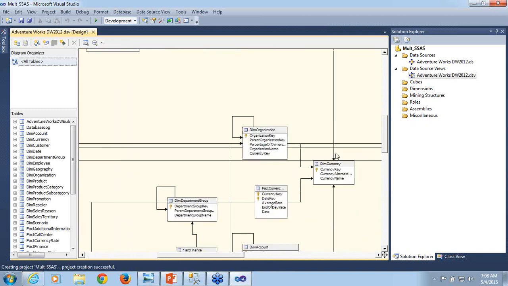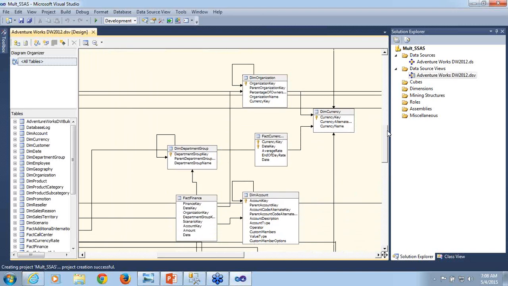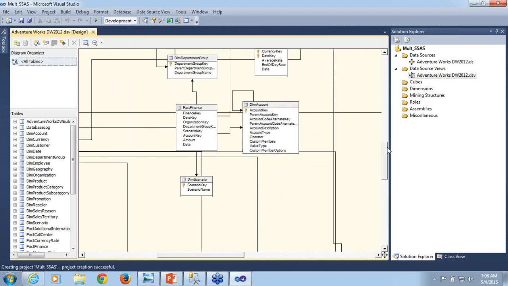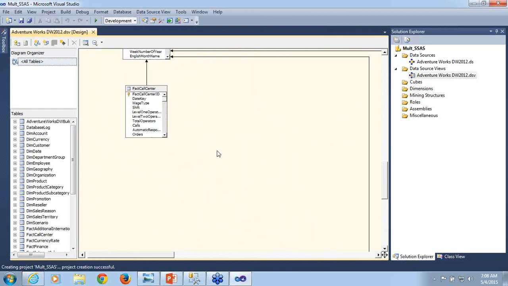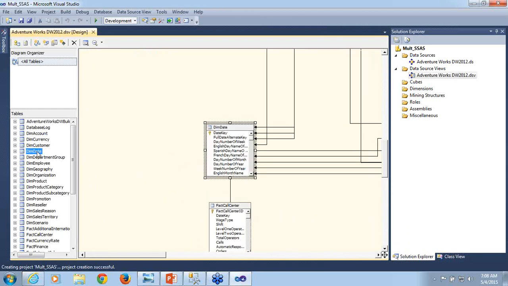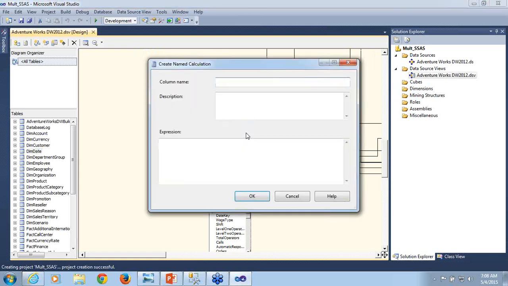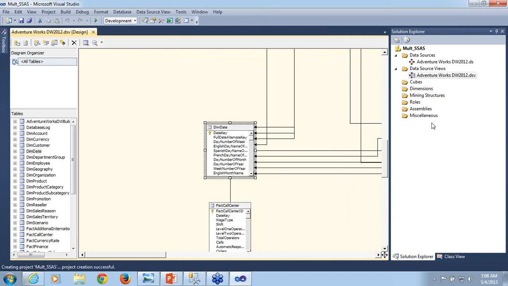Here you can do a lot of customizations with the data. For example, let's say you have this dim date. Here you can create a new named calculation and write an expression, give it a name, and then use that in the cube or in the dimension. Also, this is coming directly from the table.